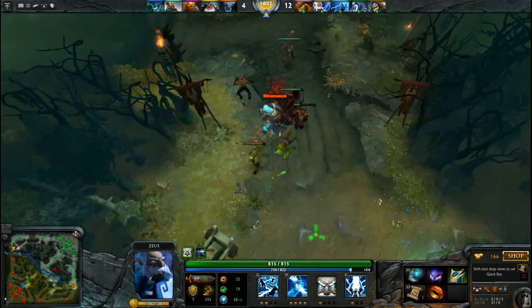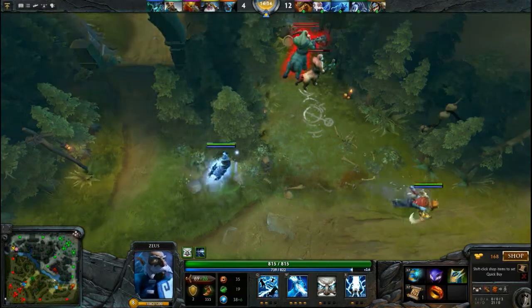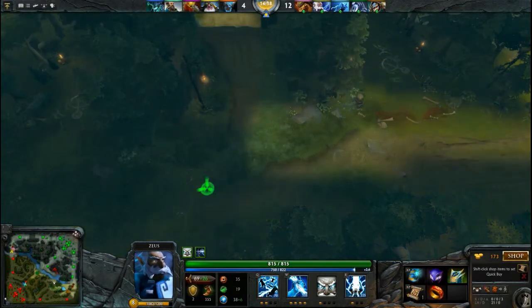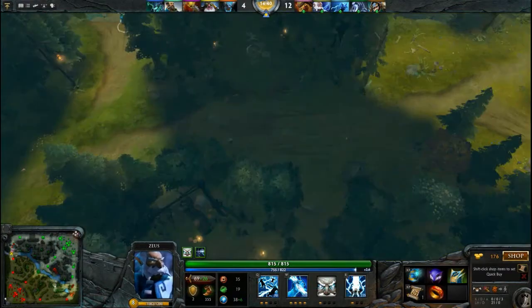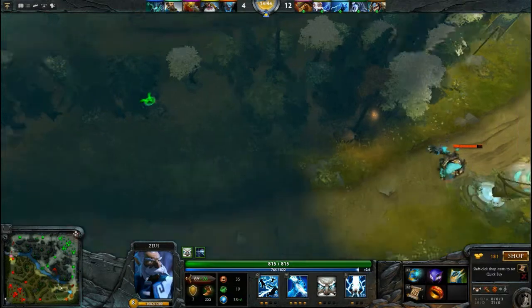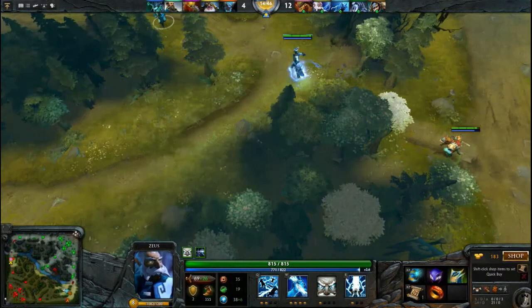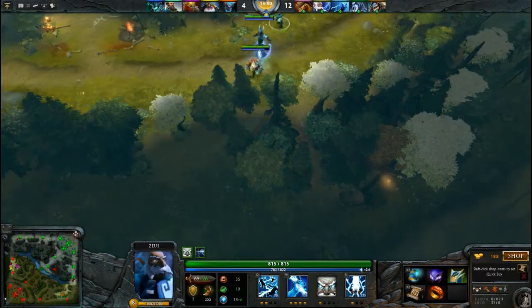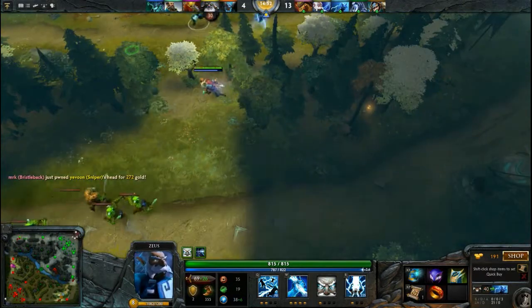Okay, we're gonna gank this one. This is a horrible Spirit Breaker. What is he doing? Okay, I'm gonna go down this way actually. A position of power. Spirit Breaker is an awesome hero, but he's just not using it enough. Too slow. I ordain it. Your top tower is under attack.